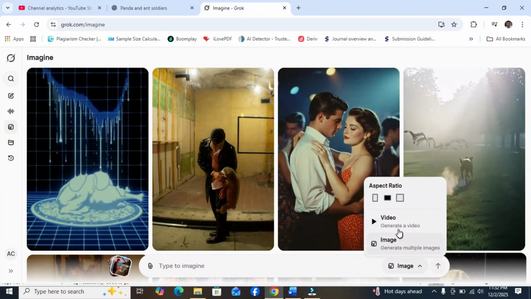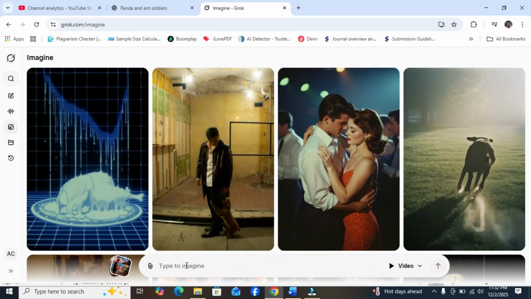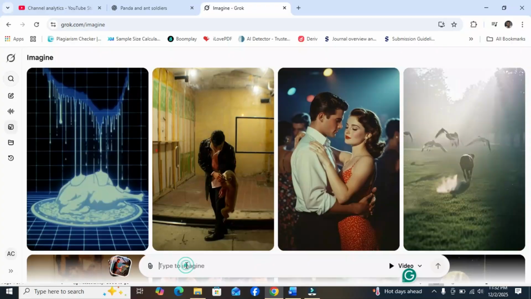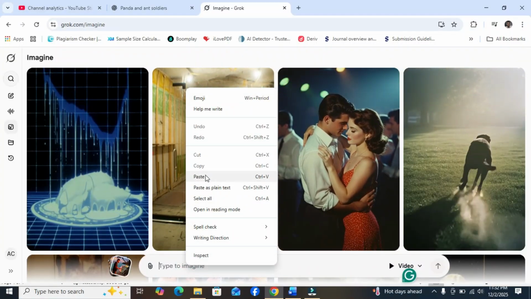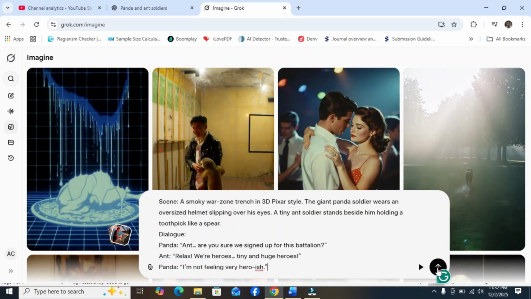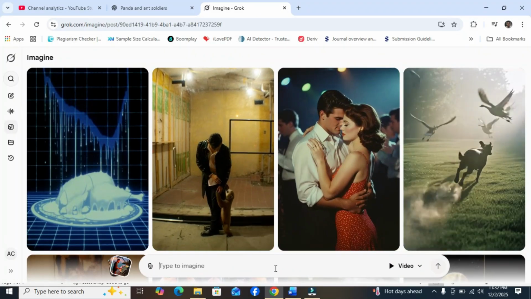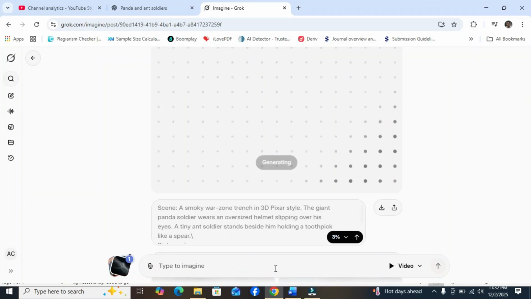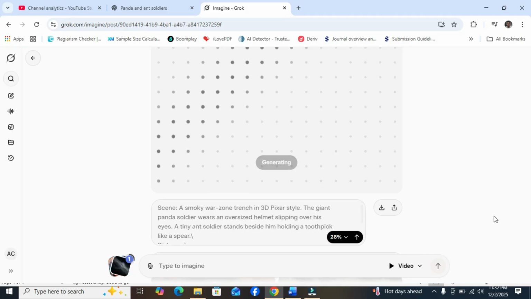And the setting will be generate a video. Okay, then I'll paste the prompt here. Type to imagine. I paste it here. Okay, I have the prompt. Then I click enter, like this icon. It's generating the video already. Let us see what it gives to us.